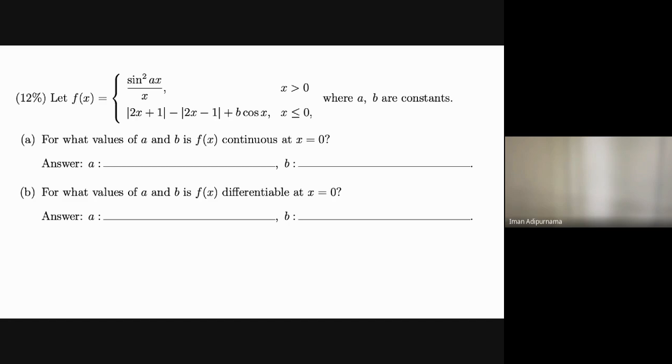Okay, so differentiable means, first, the function needs to be continuous, and second, it should fit the definition of derivative in limit, if you remember. So first, if you get part a correct, then you'll be able to solve the next one. Okay? So first is continuity. You need to have the limit from the left and from the right be the same result, right?